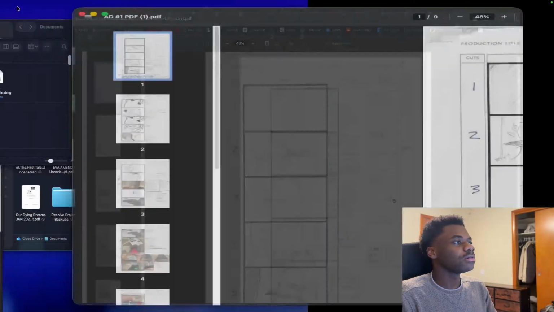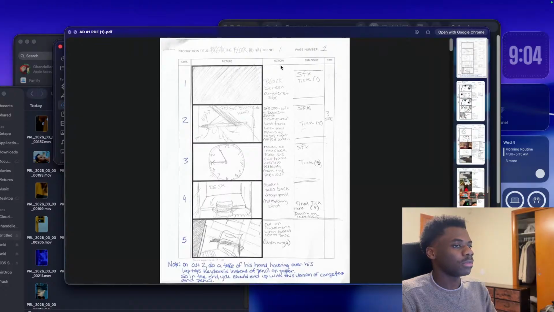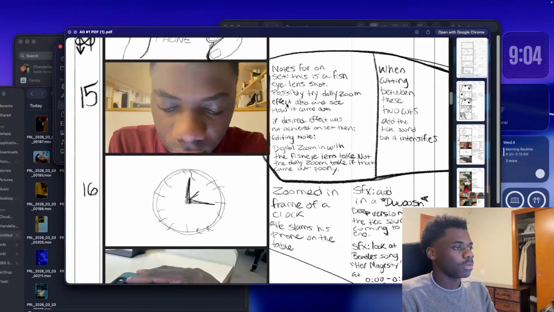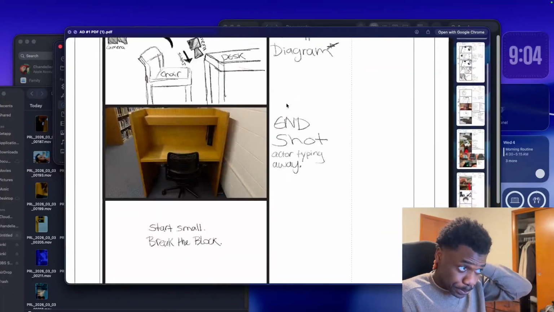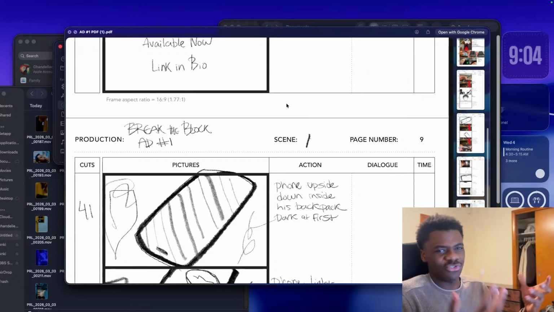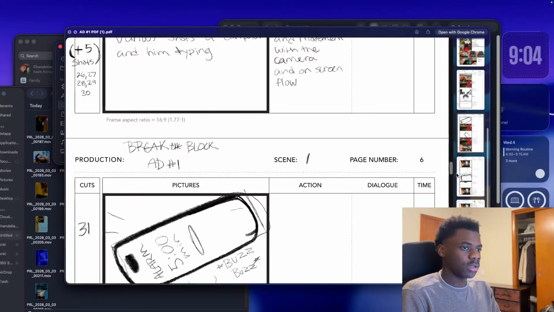Actually, let me do this instead. All right. So this is a storyboard I used to make the ad. I did not write any script because it's such a short ad, and it really doesn't need a script anyway because there's no words at all.